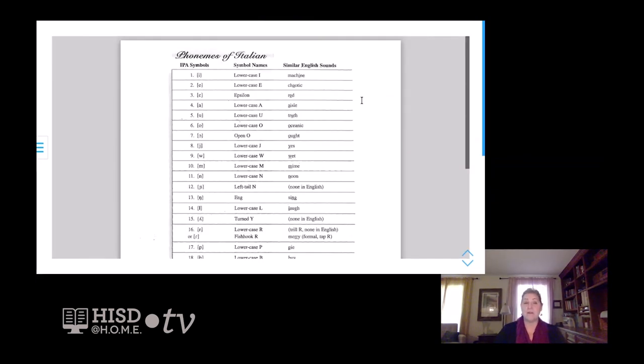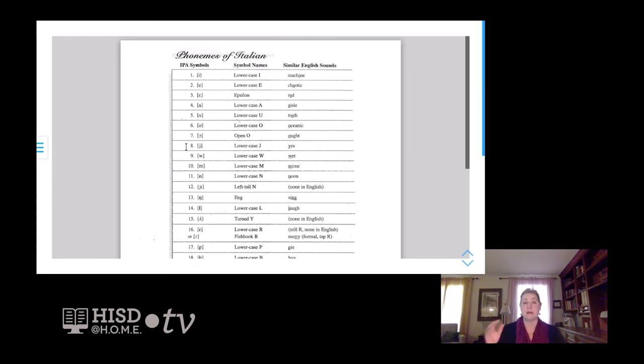Let's look at the phonemes of Italian. Remember that we have a bracket and we put our phoneme transcript symbol inside the bracket, making it different. It's a symbol, not a letter. E, A, E, our epsilon, A, our A vowel, U, forward, O, and O. Even our O vowel in Italian is more open than it is in English.